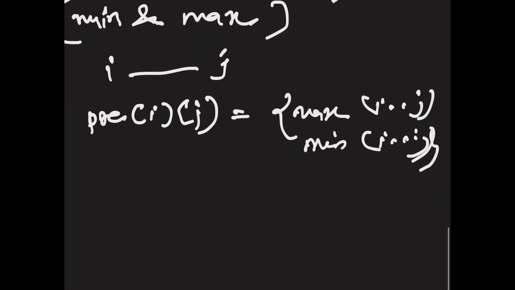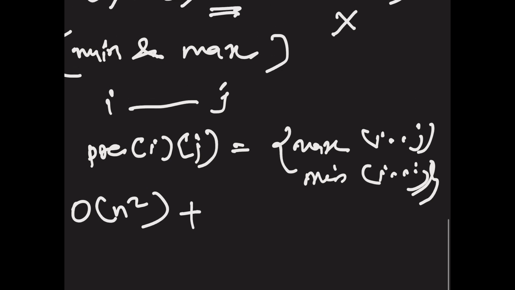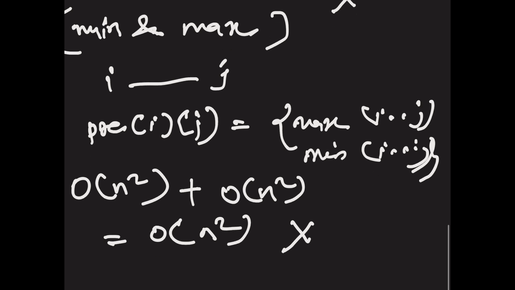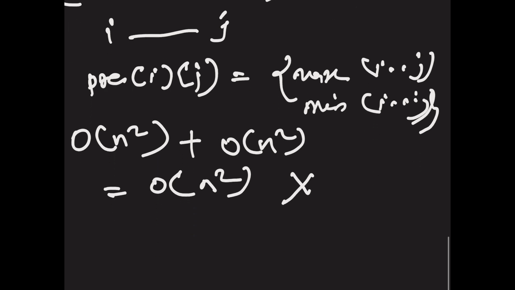So this we can pre-compute in order n square, and then again we'll have this pre-computed, then we can solve this problem. We'll get rid of this n here and then solve it in n square. So overall time complexity will be n square, but this too fails because n is up to 10 raised to power 4. So this also we cannot do, so we have to think of something else.